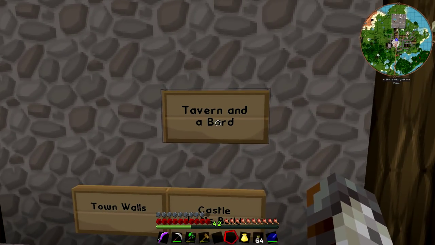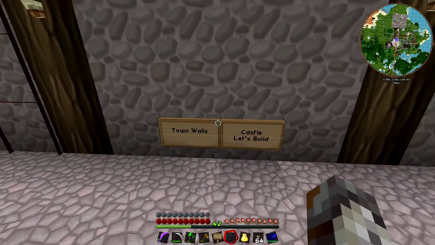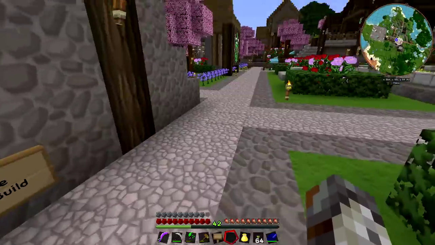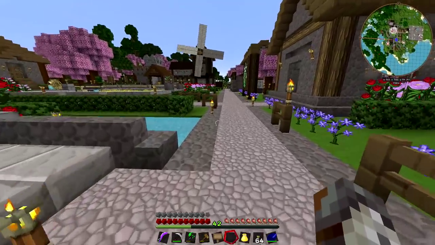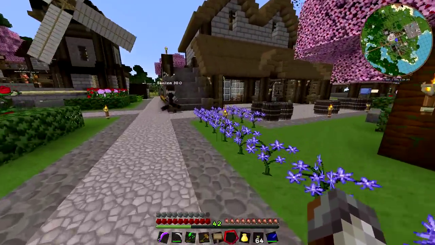So let's do it. Right, well, first thing I'm going to do is take off this sign here, Tavern and Bard, because we took care of that. We've only got two more things on our kind of makeshift to-do list, and that is town walls and a castle. Although I have to say that's not entirely true, because we were supposed to be finding the means to defend ourselves by making troops.